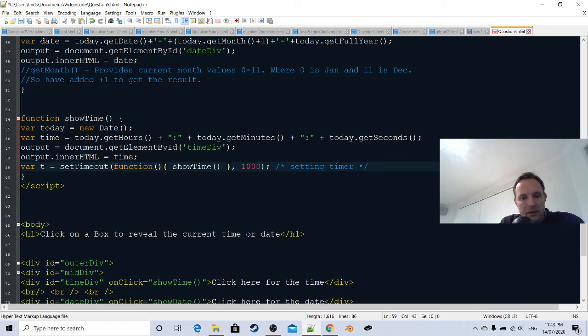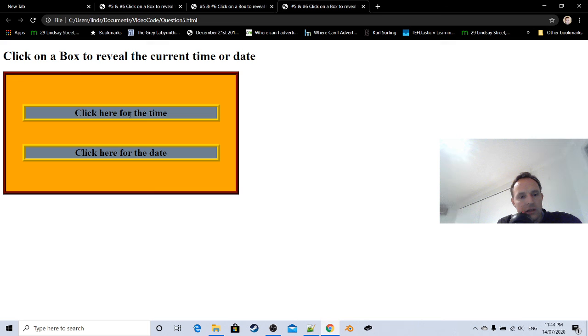It's basically got itself, showtime function, and then the 1000 milliseconds, which is 1 second. And then when we save it, go back to this, refresh it, and click here for the time, you'll see that the second hands now tick or move forward.